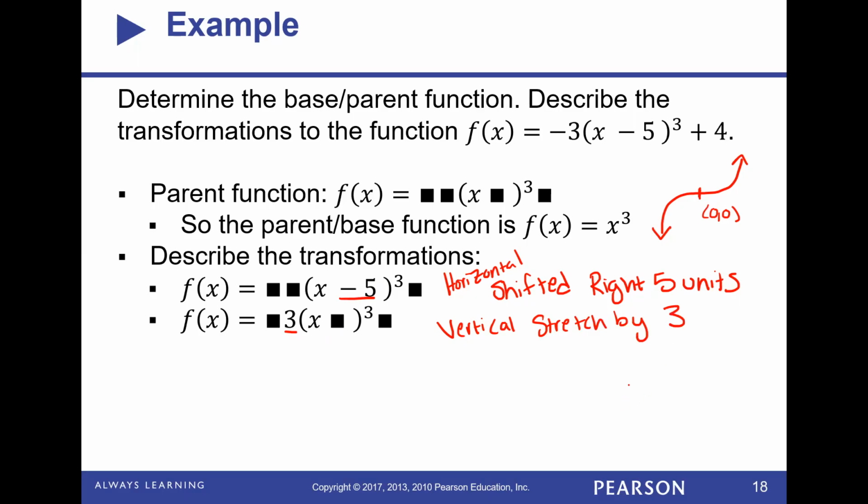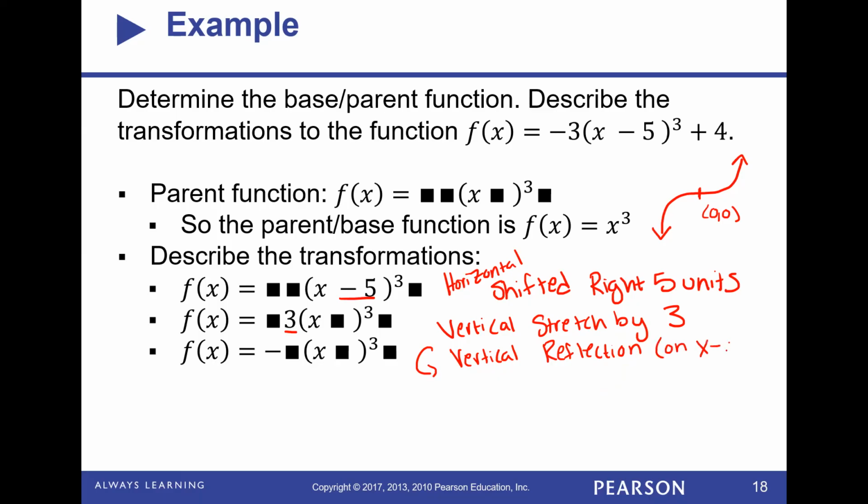Okay. Now, let's deal with that negative. Again, I am on the outside there, so it's going to be a vertical. Again, I'm multiplying, so that is going to be a reflection. So it's a vertical reflection. If you have to think about that, vertical is the Y value that we're looking at. So we're either moving the graph up or down, or we're vertically reflecting, which would basically be the same thing as a reflection on the x-axis, because that's what we flip over vertically there.